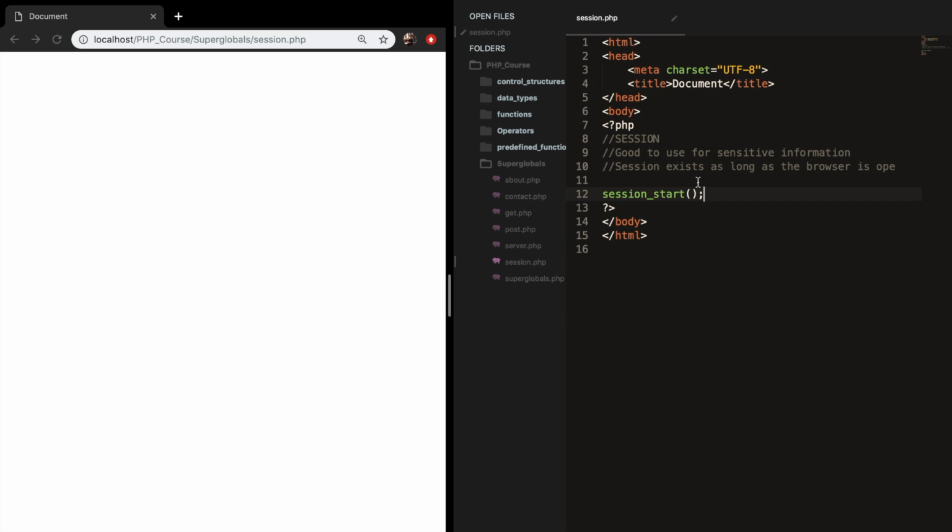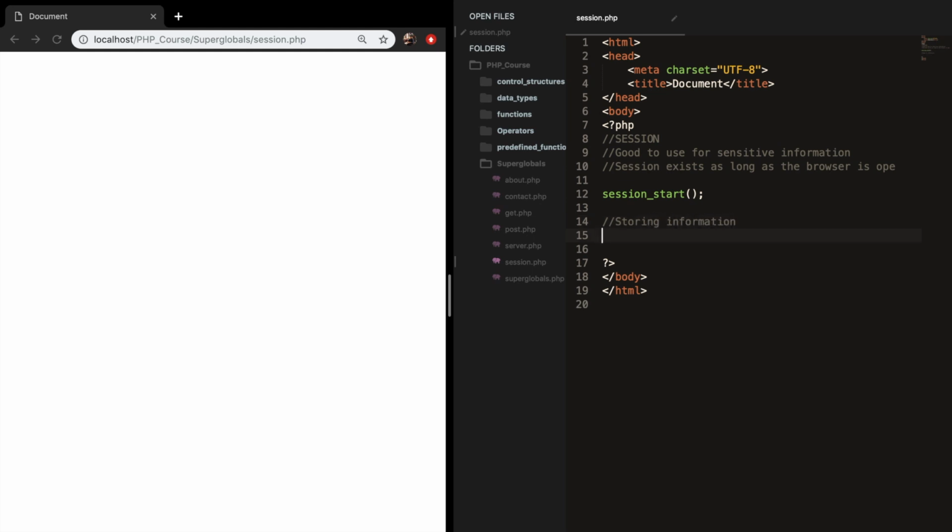And later on, when we will be creating a login system, you will see that we will assign the session variables to the input fields of the user that logged in. But for now, let's create them. Let's go one line below, or two, and let me add a comment. We want to store information right now.